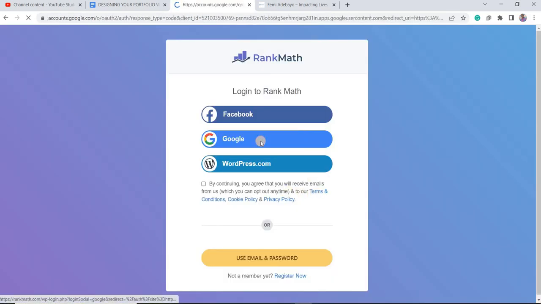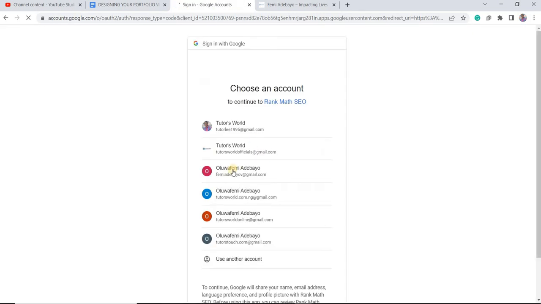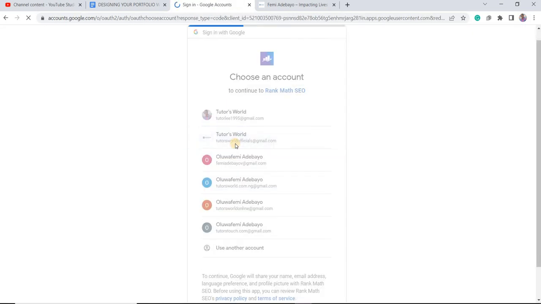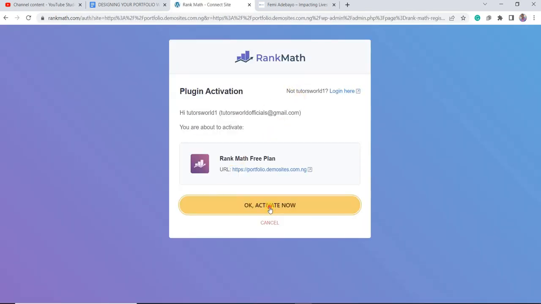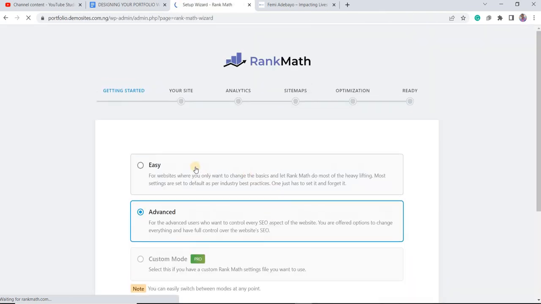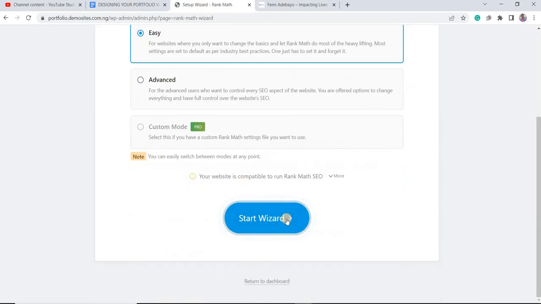I'm going to use by Google, and I'm going to select that same email or that same Gmail. So then okay, activate now. Then I want it to be easy.